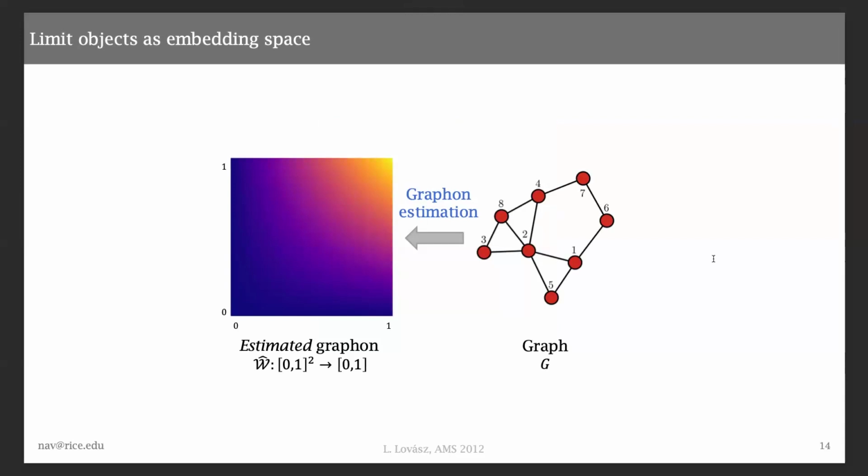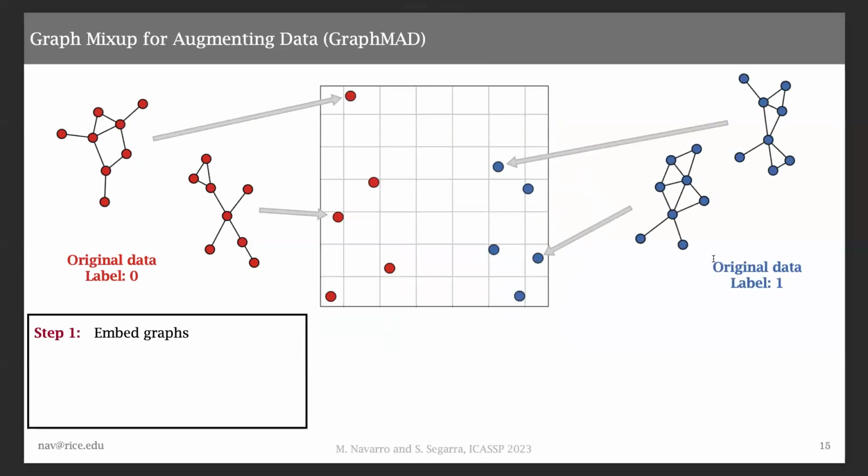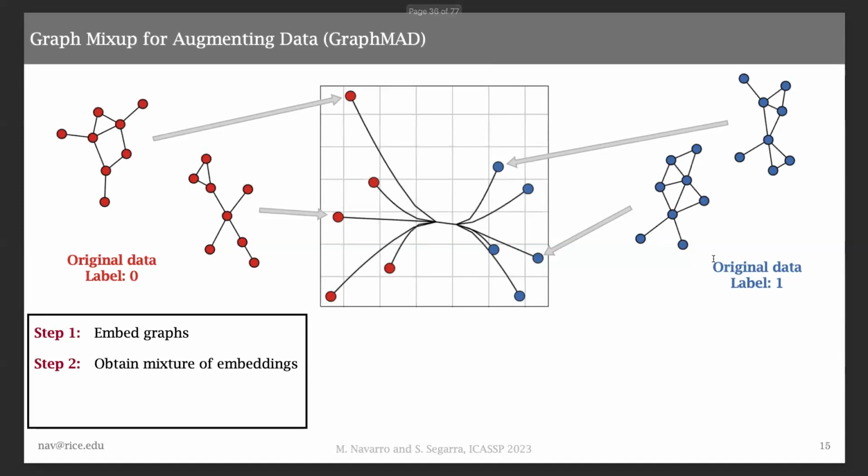There are very efficient ways to do this, and there are some more complicated but more accurate ways to do this. So we have a way to take a set of graphs and convert them to graphons, which are these nice Euclidean objects that lie in the same domain. For our continuous latent space, we'll use the space of graphons, which is a superset of the space of graphs, which means that we're hopefully preserving the important structural information. Once we have these continuous embeddings, where we've estimated a graphon for every graph in the data set, we can perform mix-up using linear mix-up or convex clustering mix-up.